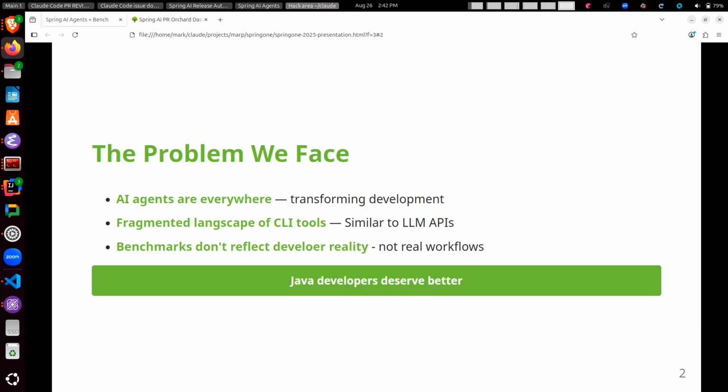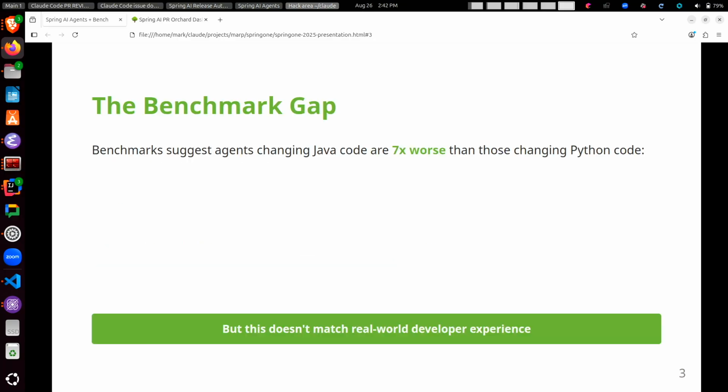I know I have. And when you look at how good AI is in Java and you go to benchmarks, it's kind of a real messy situation in the benchmark area. And we're going to talk more about that. Basically, they don't really do anything remotely resembling your job. And the benchmarks are just worse in many ways. So this is kind of my take on the benchmarks in particular, trying to see what people say these things can do. And it's very much a Python landscape. If you look at the numbers, you'd think that these models are 7 times worse at Java than Python.